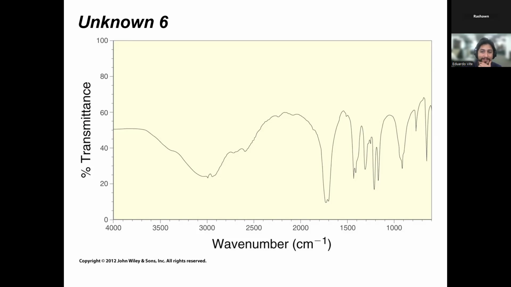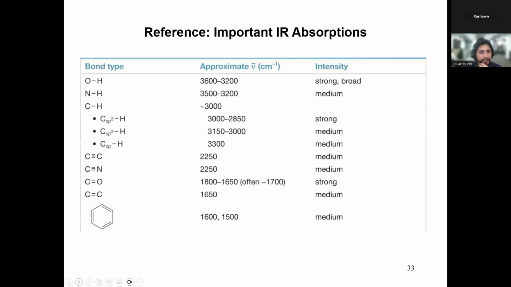All right. Awesome, awesome. And I think that was the last unknown. Yes. So again, the question earlier was how do we identify the peaks? How do we know where to start? We look at a chart. Unless you want to dedicate your life to IR or you're an organic chemist and you're doing IRs regularly, we always consult a chart.